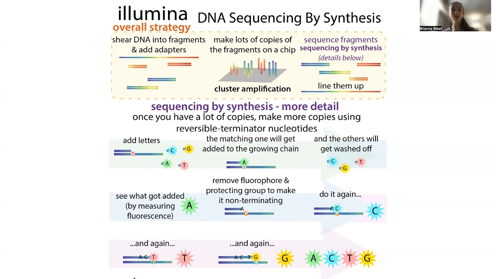So how it typically works is you're going to take a lot of DNA, long DNA, and you're going to shear it into fragments. So basically you break it up into smaller pieces because Illumina is going to give you short reads as well. But these are going to be actually even shorter reads. You're going to break up this DNA into these smaller pieces, and then you add on adapters to the end.